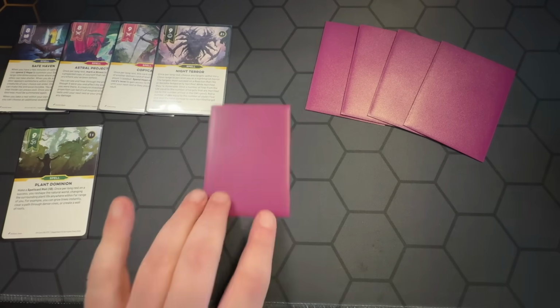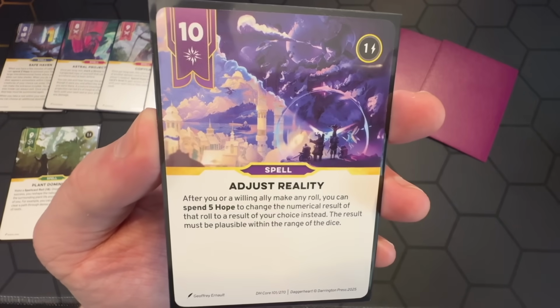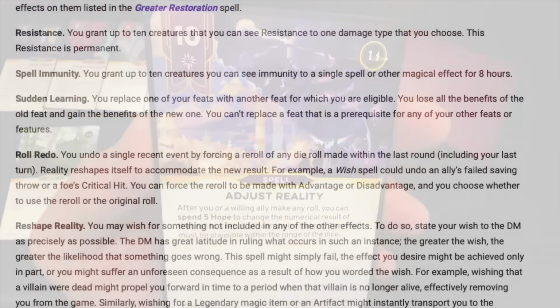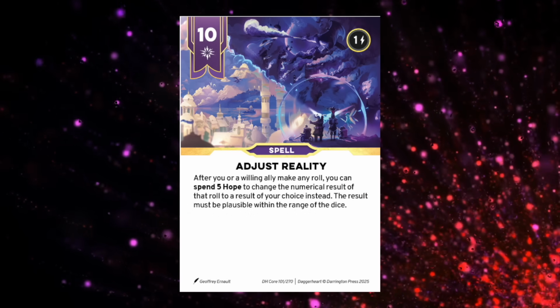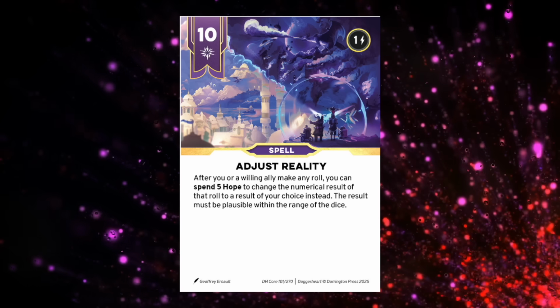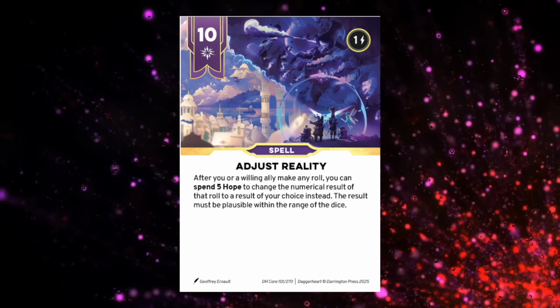Now we have what sounds like the most game-breaking power based on the title, Adjust Reality. When you hear that, you're probably picturing the Wish spell in D&D and how it has a wall of text for all the contingencies. Not so much in Daggerheart. Adjust Reality says after you or a willing ally make any roll, you can spend a very hefty 5 hope to change the numerical result of that roll to a result of your choice instead.